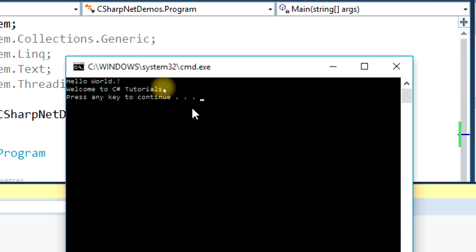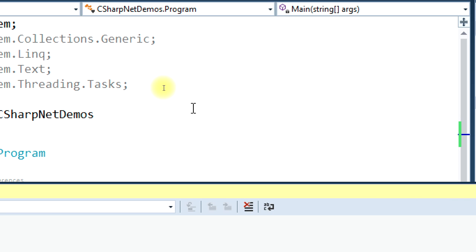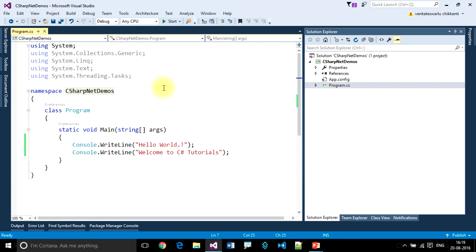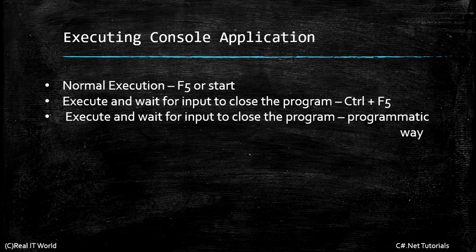So it is waiting for user input to close the program. If you press any key from your keyboard, the program will be closed. Okay, I'm pressing enter, the program closed. So this is how you can make your program wait for user input so that we can see whatever is printing on the console. That is the second point in executing console application.